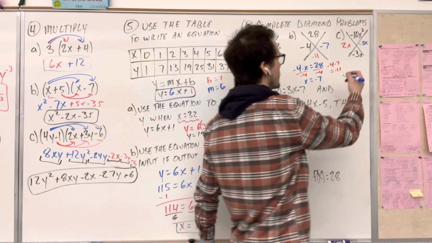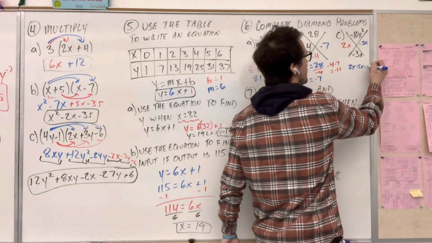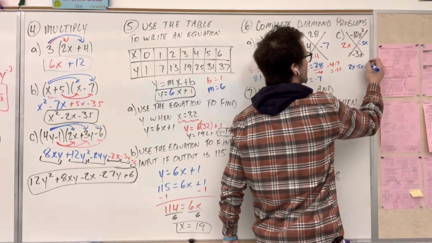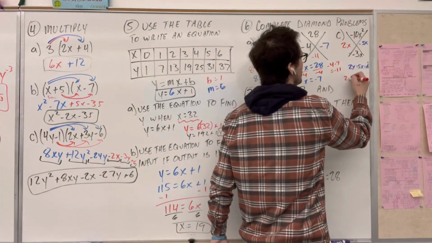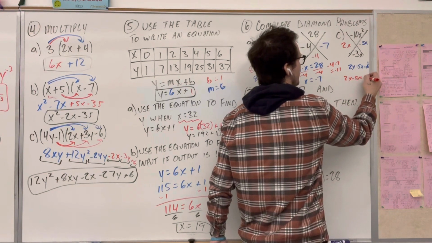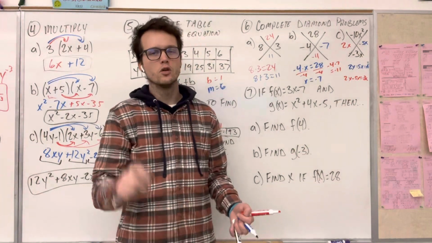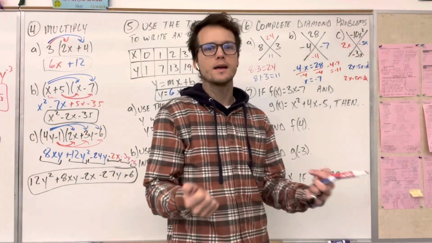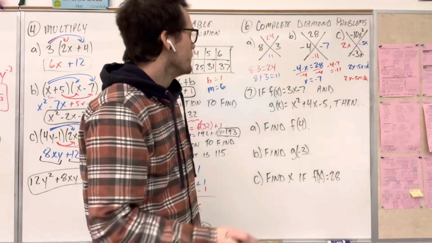Let's show a little bit of work, however. So we could say that 2x times -5x equals -10x squared. Sorry, that's sloppy. And if we add them together, 2x minus 5x equals -3x. That's all the work, that's all the process I need shown, but I need to see the process, otherwise I just have to assume you're a good guesser, and I can't give you math credit for being a good guesser.